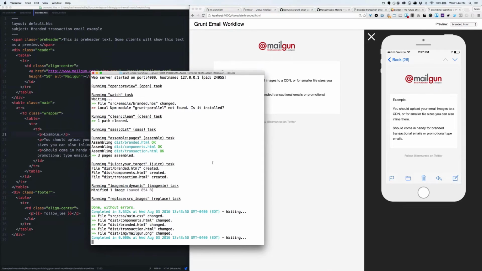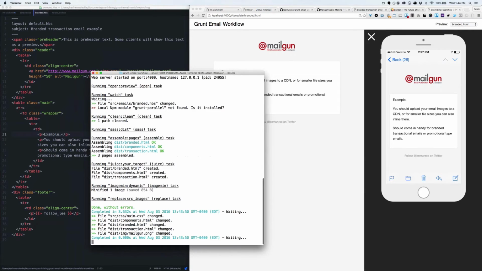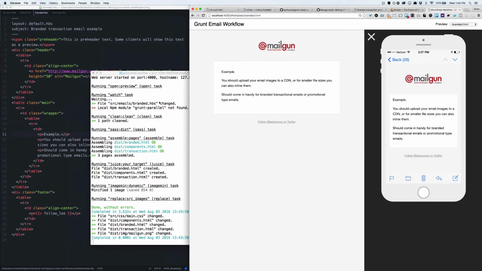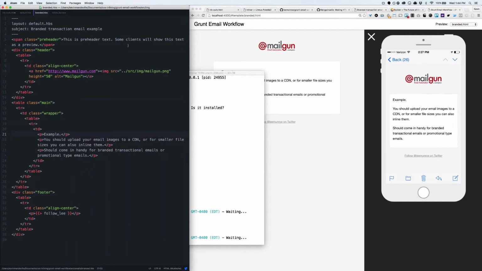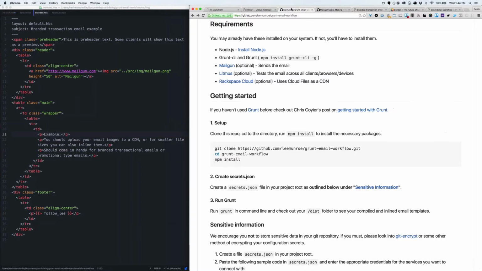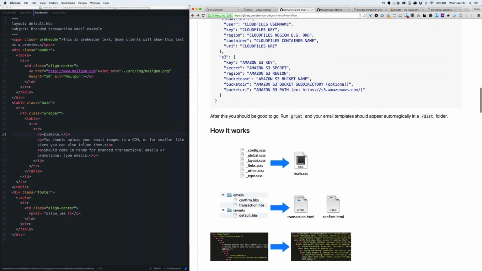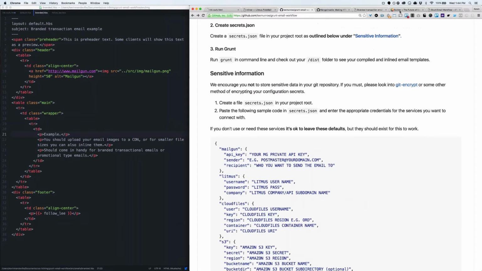So again, it's just getting familiar with command line a little bit, making sure you have everything set up, and then you can run these simple commands. It's just simply grunt and grunt serve if you want this live preview for his workflow, and it's creating that inline version automatically. So that's really nice as well. Hopefully that makes it feel a little bit more inviting. Again, everything's right in the GitHub workflow, which is really good at outlining everything that's going on there.